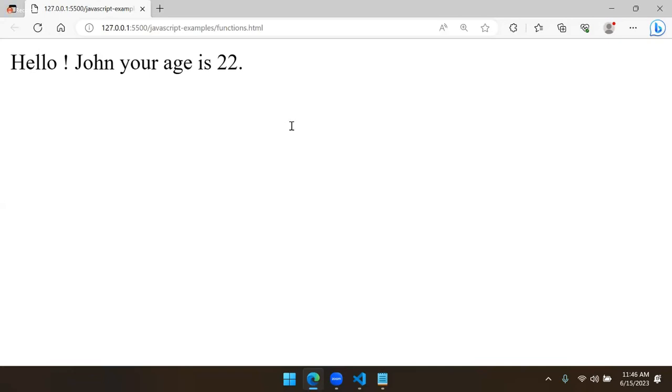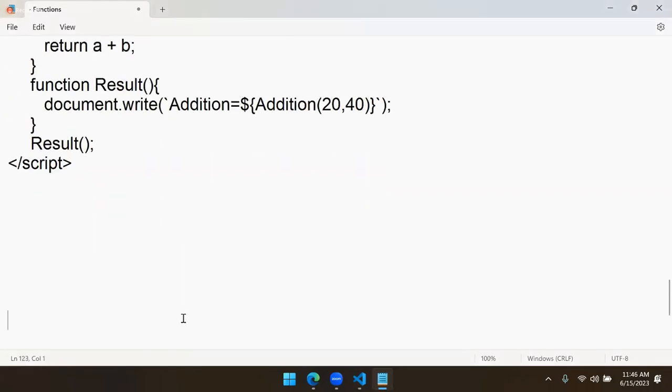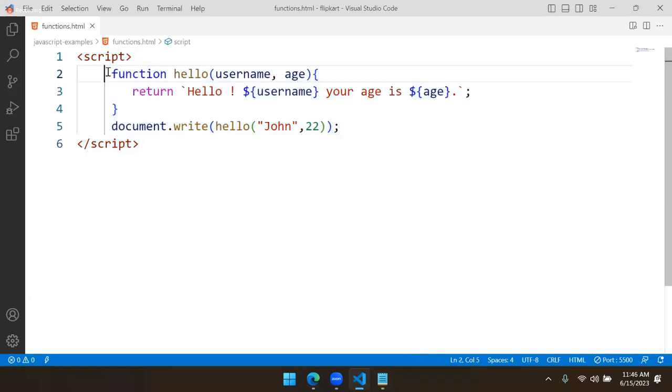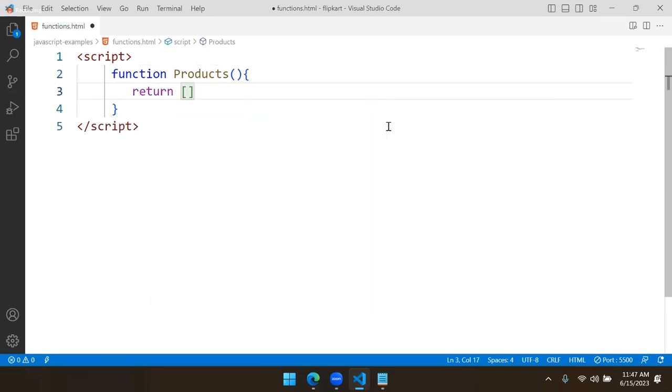It is returning a number. It can return any complex data. Even a function can return an array. For example, you see here we have a function products, and this products function is returning an array.